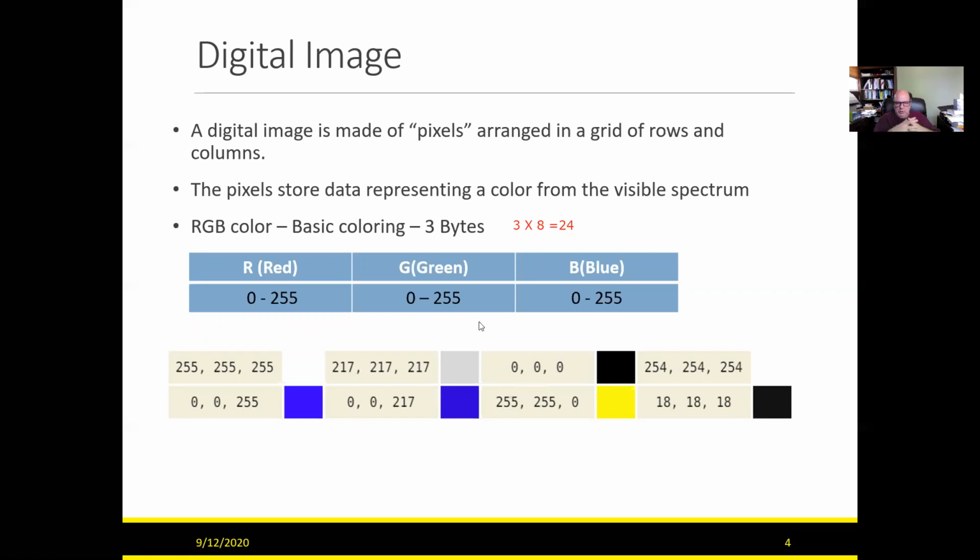Your book has a chart of some of them that's available. Now, the key with this, of course, is you can use the word of the color if you want to. So you can use the actual word red instead of 255, 0, 0. But the good thing about using the numbers is you can have shades of it. So for example, 254, 254, 254 is a very little bit different white than the white that we have. We might not see it, and as we increase the number, the color is going to change.